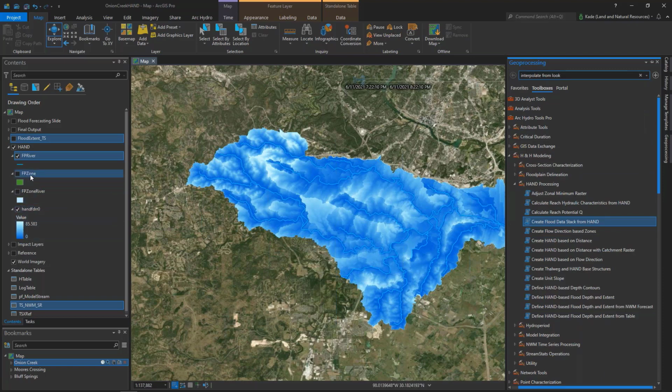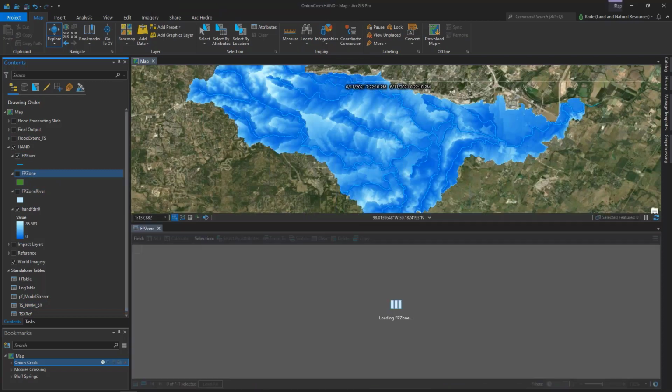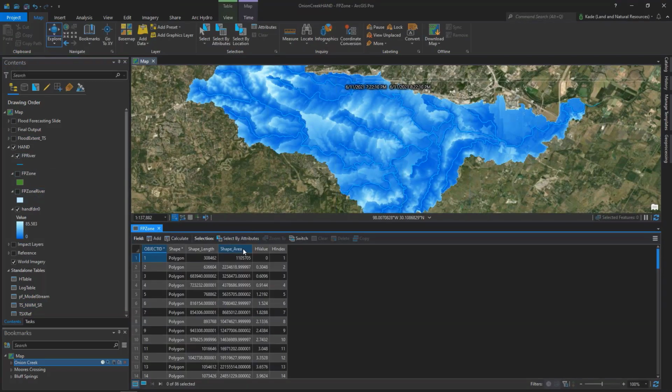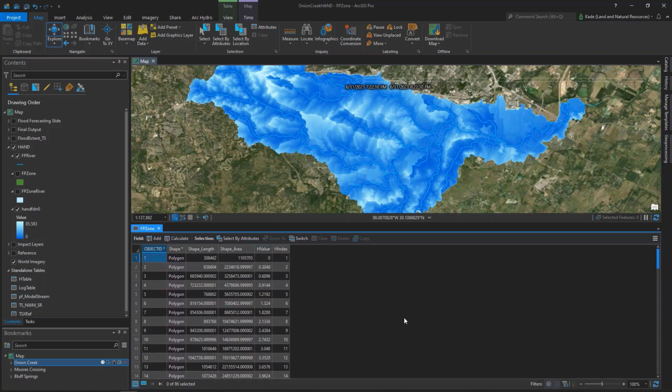The first of which we'll see here is the FP zone. And this FP zone represents the flood polygon for each flood depth slice. This one is actually going to be cumulative across all reaches. Here we'll see that we have the shape of the particular polygon. We have an H value, which is going to be the height above nearest drainage. And we also have an H index that's associated with that. As you see, our H value increases by 0.3048 meters, or 1 foot, at each step. And with our processing here, we ran with a few more steps than the default of 50. We ran this with 86 individual steps because we had the detail.